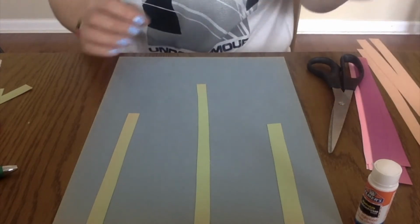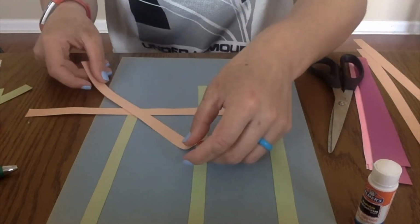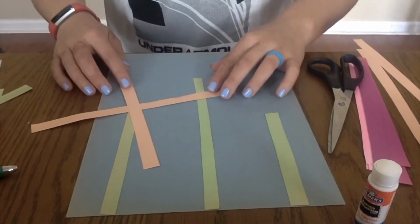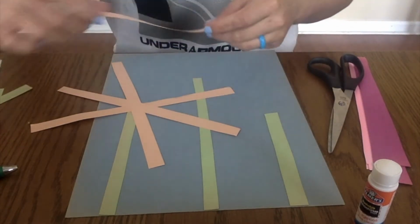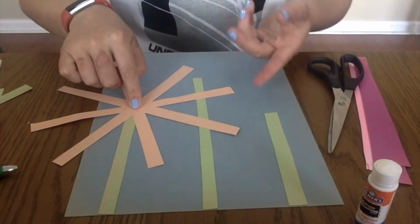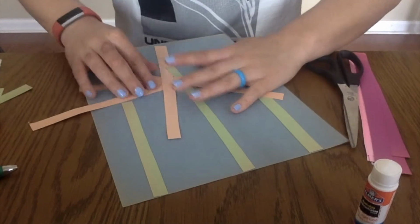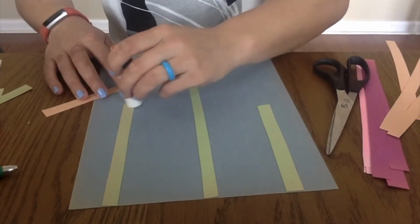If I'm going to do this peach flower, what I have to think about is I'm going to lay my four pieces of colored paper kind of like this, and that's how they're going to be glued down. So I am going to have to pick them up and do it again, but I'm doing this just so I can see it and so you can see it. So I'm going to be laying them down kind of like a star to begin with. And the reason I'm doing that is because it's showing me exactly where to go.